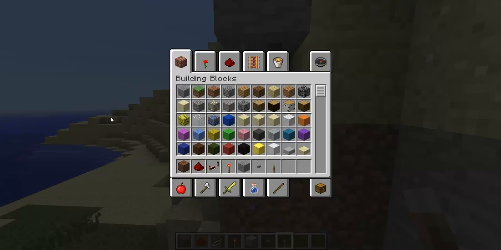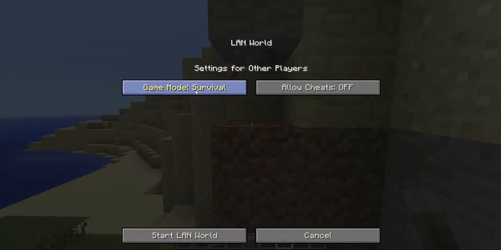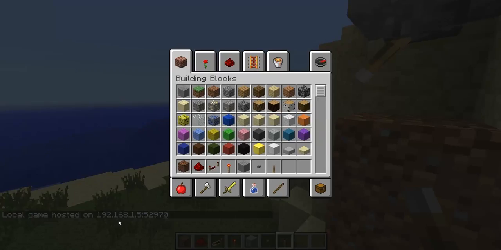Single player now runs a server internally. You can publish the single player instance to LAN. Let me show you. As you can see, there's a new button on the game menu called Open to LAN. You can set the settings for other players other than you. So I can set it to where they're in adventure mode, which is currently in progress. That's another one down. And you can also allow cheats. That's another one down.